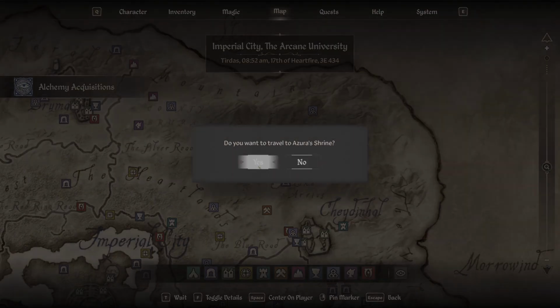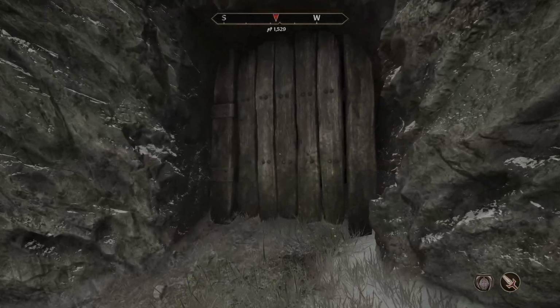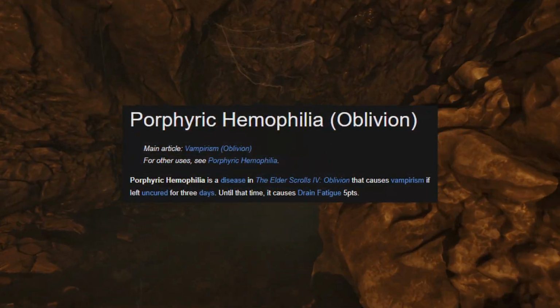You need to be level 2 and then travel to Azura's shrine. Leave an offering of glow dust at either dawn or dusk. You will then be tasked to clear out a cave of vampires. Do note, however, these vampires can be a bit tough. They also have a chance of infecting you with porphyric hemophilia, which will turn you into a vampire.